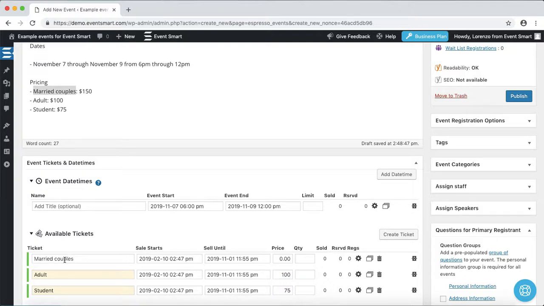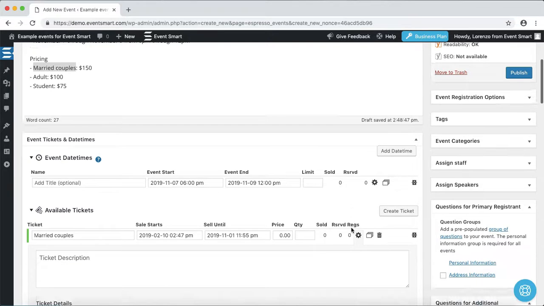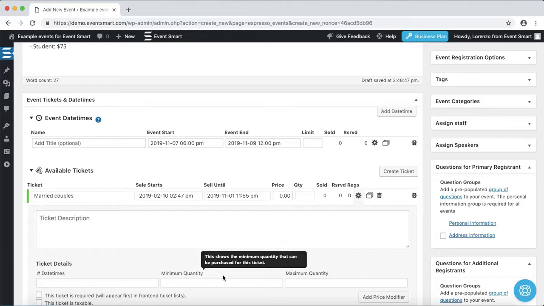Now for married couples, we actually skipped pricing earlier because we're going to handle this one a little bit differently. A couple is 2, so we're going to use the bundling option within EventSmart to handle this. So what I'll do is click on this advanced settings icon, and I'll scroll down, and here are 2 fields that we'll use. So for minimum, we'll use 2, and maximum, we'll use 2.